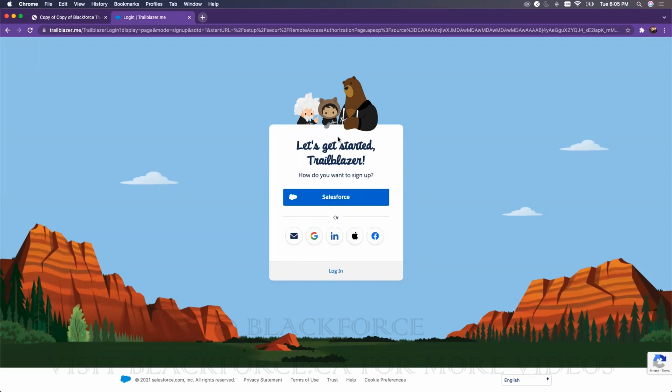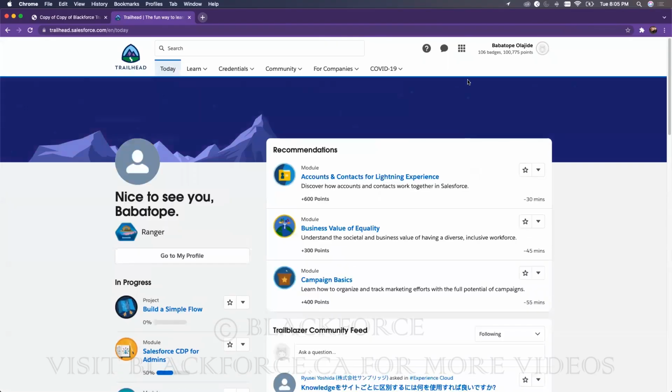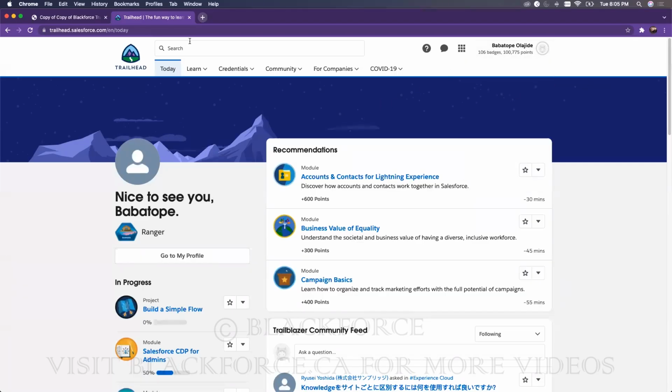Whatever you do on your Trailhead, you accumulate points. But if you're using different email addresses, it might be very difficult to connect them together, okay? So you don't want your points to be scattered everywhere. You want them to accumulate, and you want to be able to see your progress in terms of points and badges, okay?